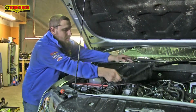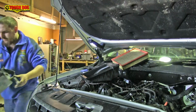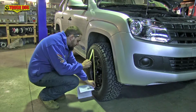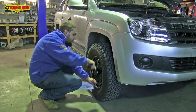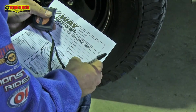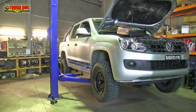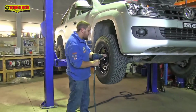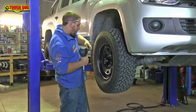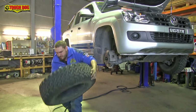The first step is to safely secure the vehicle and carefully remove the entire airbox assembly. Before we can begin dismantling the suspension, we need to take a before measurement. Note this down on the fitting sheet that's provided in your suspension kit. Now it's time to jack the vehicle up and remove the wheel. For this install, we're using a hoist so that we can show you in greater detail how to do the job. But if you're doing this at home, always support the vehicle with an approved chassis stand.